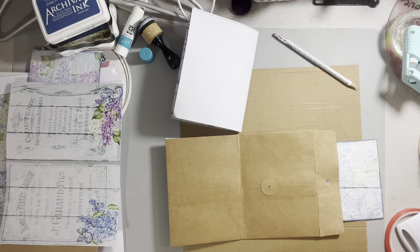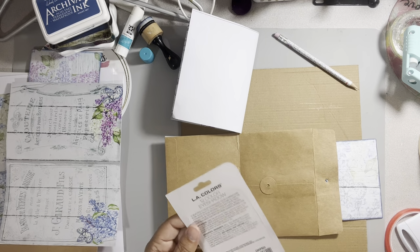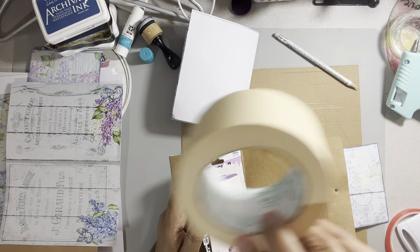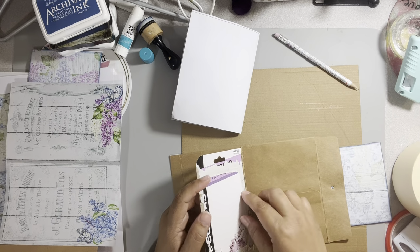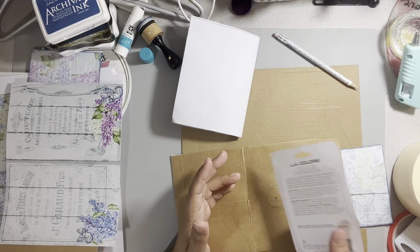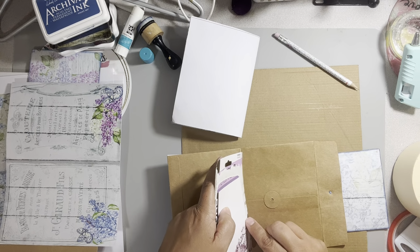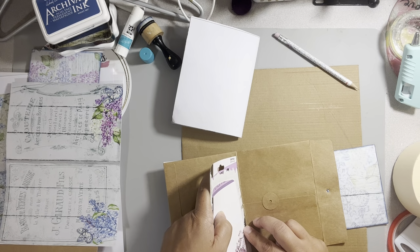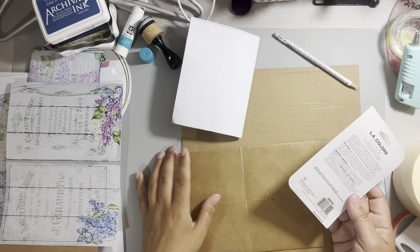My packaging, because before I put the paper here, I wanna see how I'm gonna attach this. And I was thinking to use my trusty masking tape as a reinforcer, since we're gonna cover all this. So I think that's what I'm gonna do. Gonna attach this first, and of course I have to then cut the paper in half. So let's do this now, and then we will cover this, and then this ones.